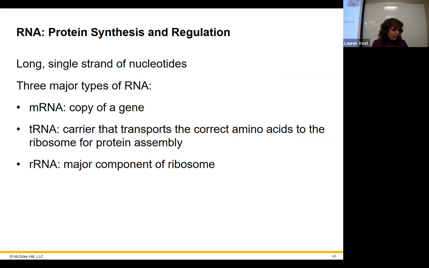Right. So with RNA, we don't just have messenger RNA that carries a message from the DNA out to get read. We also have tRNA and ribosomal RNA. These are like the three major types. Messenger RNA, that's the copy of the gene. tRNA is going to be transporting those amino acids associated with the protein that you're trying to make, and then help link them together. And then ribosomal RNA is a component of the ribosome, which is the machinery doing all of that.